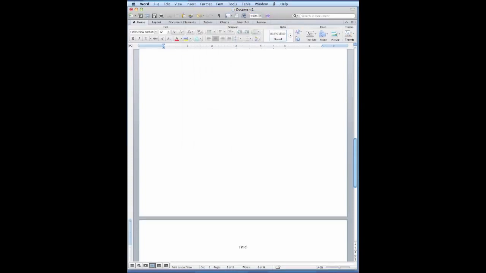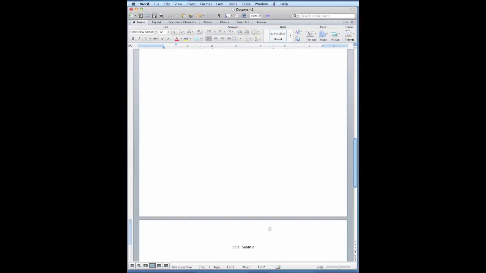You can type the title, or you can copy the title from the first page to make sure it's the exact same format. Press Enter again and set your text flush left with first line indentation. Remember that the abstract is the only paragraph in your manuscript that is not indented.